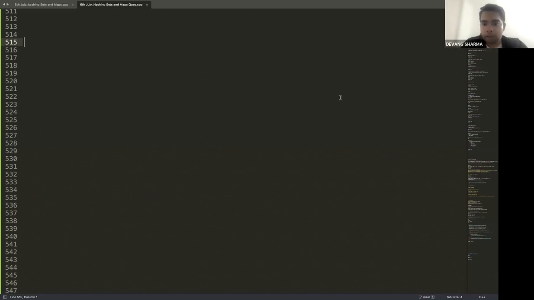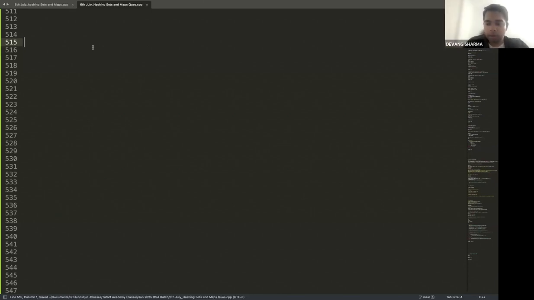To your question, is system design easy when compared to DSA? It's a subjective question, what do you mean by easy there? System design has its own set of things to excel in. DSA has its own set of things to excel in. System design is a very wide topic. DSA is a very limited topic, limited in the sense there are limited topics to cover. Questions can be infinite, but there are limited topics to cover. In system design, there are many more things, and it depends how much depth you want to go into. So DSA is, I would say, more breadth and system design is more depth.